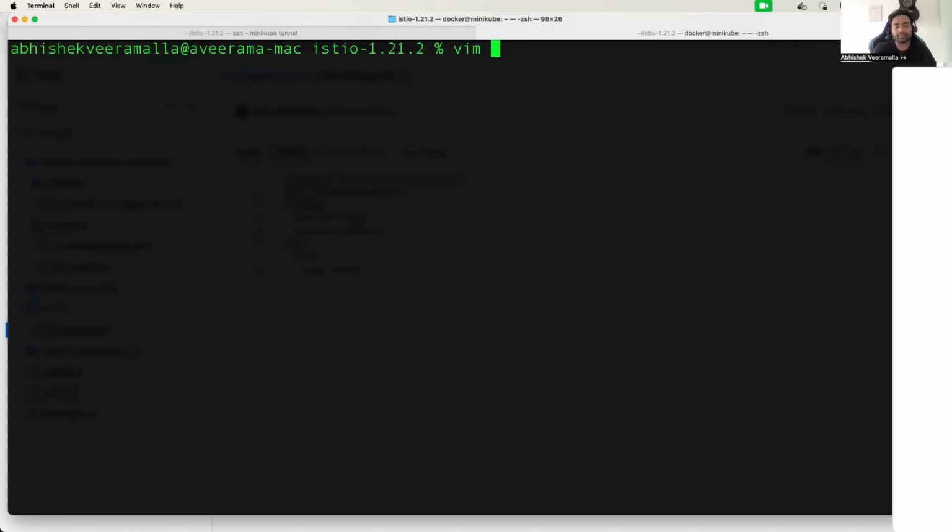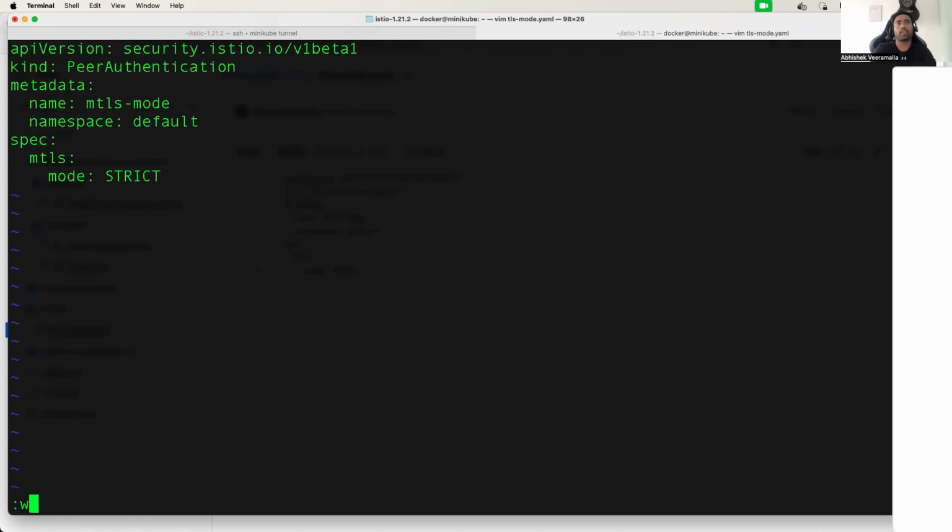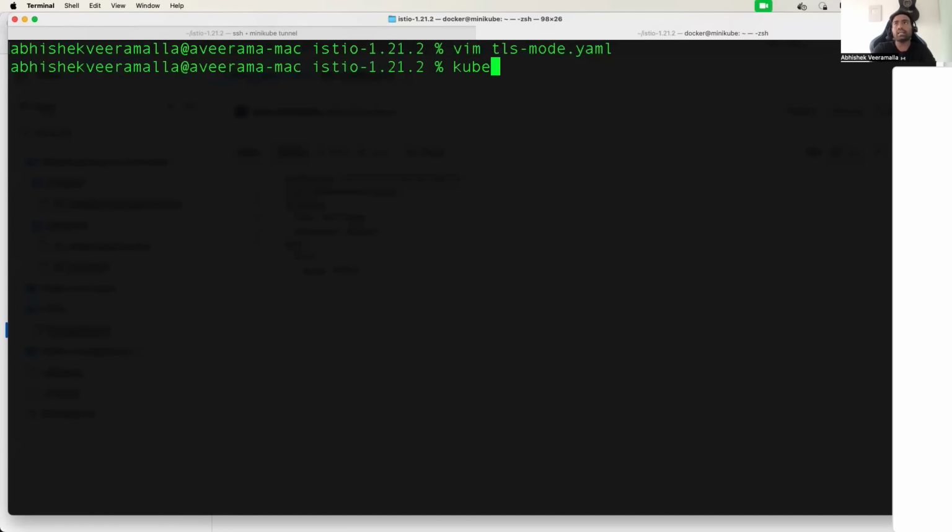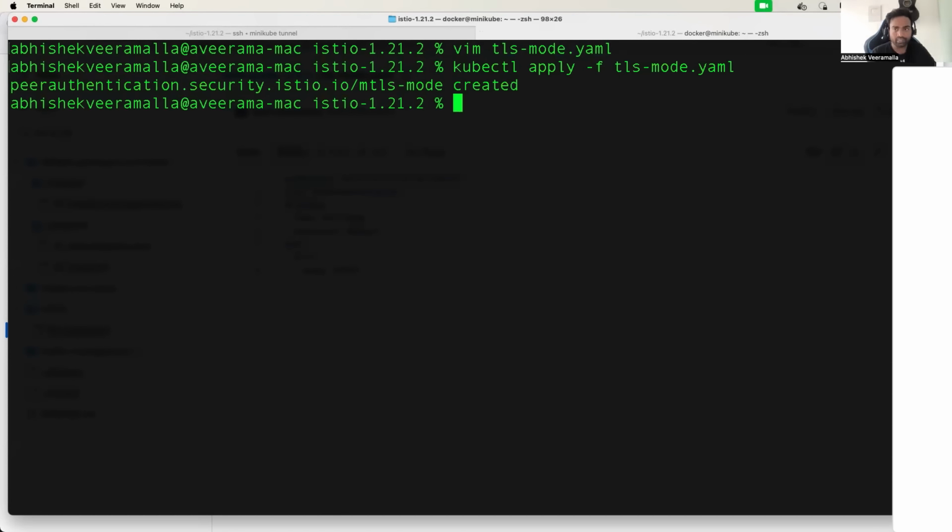So first let's create it, tls-mode.yaml. So we are doing the mutual TLS demo and I'll just do kubectl apply -f tls-mode.yaml. Okay, let's just give it a couple of seconds. If it does not work in your cluster, please wait for a couple of minutes. Sometimes it takes time to reflect the configuration. Let's do minikube ssh again.